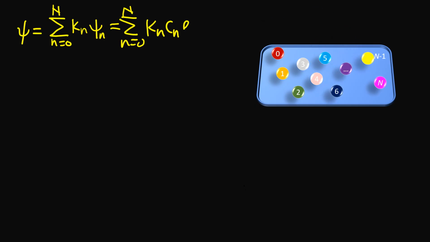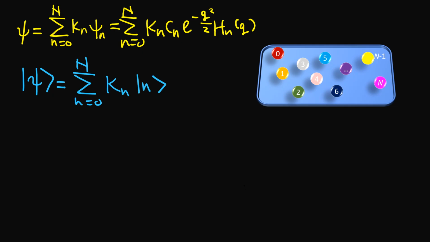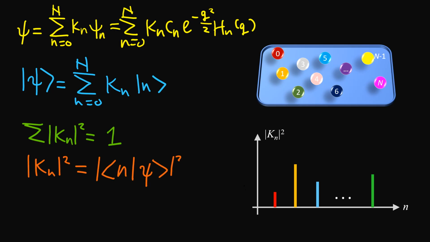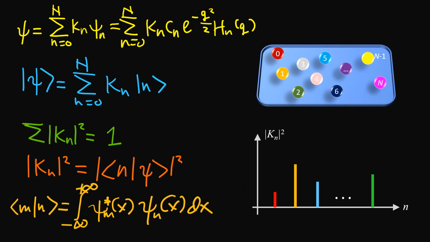Take a look at the blue tray. Suppose we have several possible solutions from n equals 0 to n equals capital N. We can write their superposition the lengthy way or the concise way by using the ket notation. Here, k sub n is the quote-unquote weighting coefficient for each state. Like the wave function, it must be normalized. In general, absolute k n squared is the probability of getting the state ket n from a measurement. If we want to do inner product between two states, the bracket notation also comes in handy.